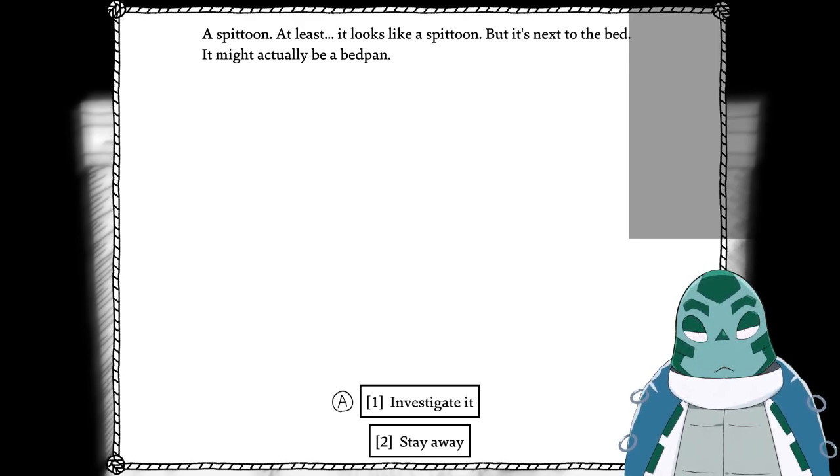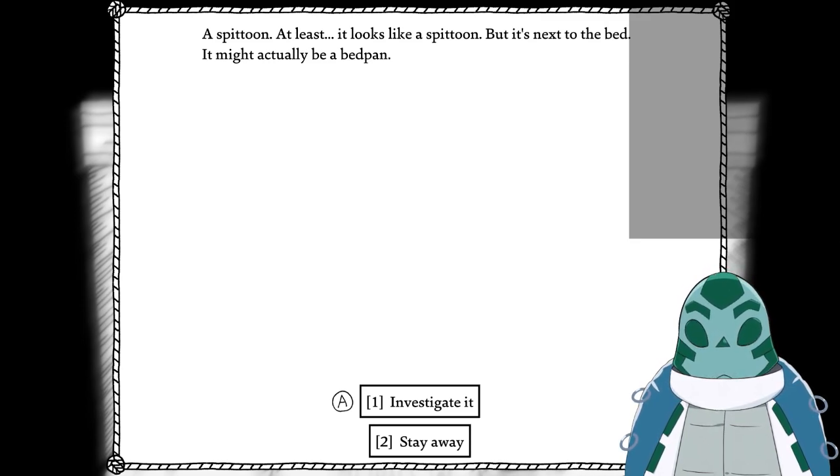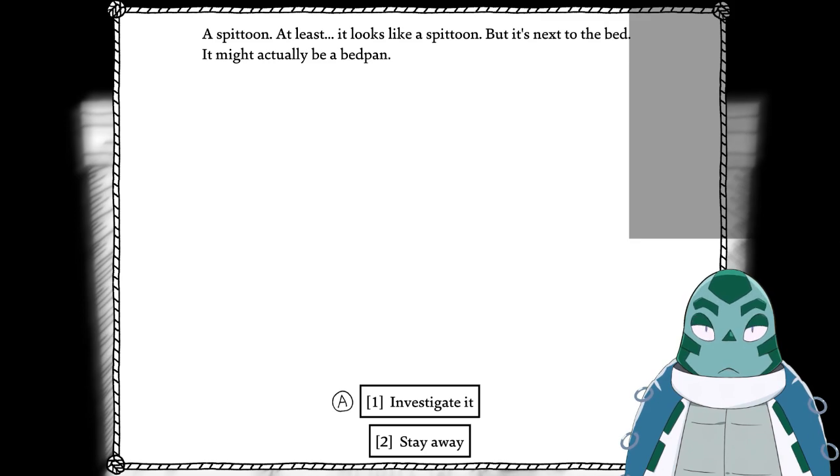We got a spittoon, boys. We got a spittoon. All right, hold on to your butt cheeks for this one. A spittoon. At least it looks like a spittoon, but it's next to the bed. It might actually be a bedpan.